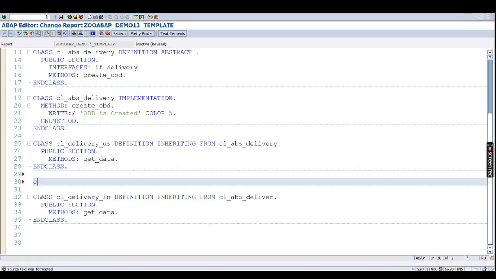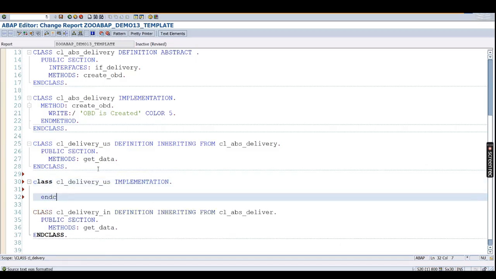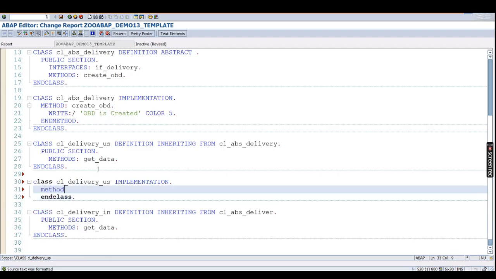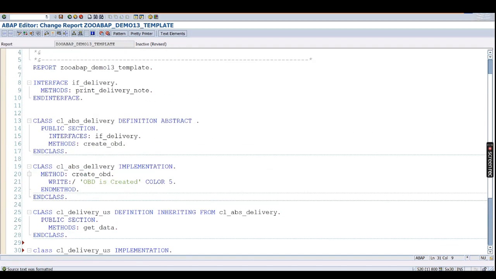So let's create the implementation, cl_delivery_us implementation, class. And here, what methods do you have? You basically have two methods to implement. One is the interface method and another is the abstract class method.